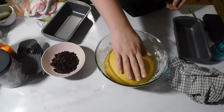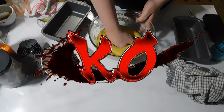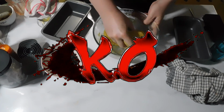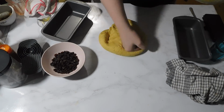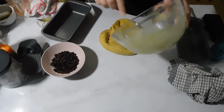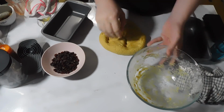Now once risen, you know what happens next. Knock back and add in 100 grams of raisins or a mix of currants and sultanas, either way 100 grams.